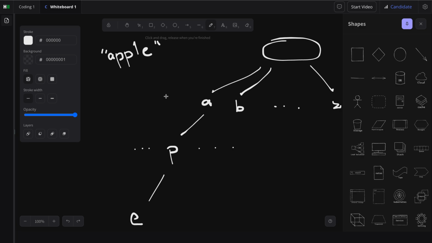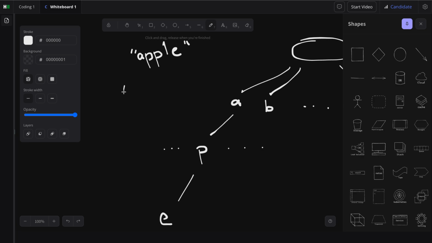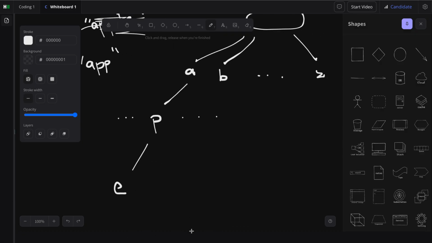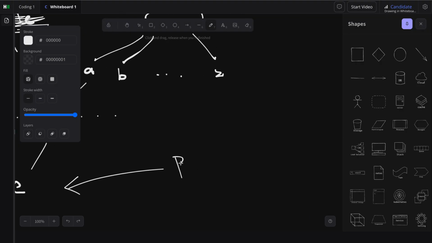Sorry, let me say, imagine we were trying to search for the prefix app. We had A, P, and then under P we had only an E. There's no P available, so we know that this prefix doesn't exist.